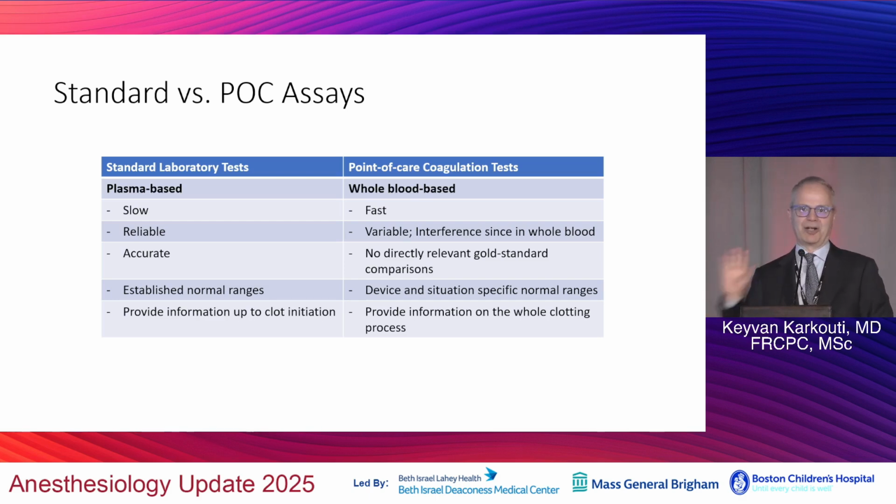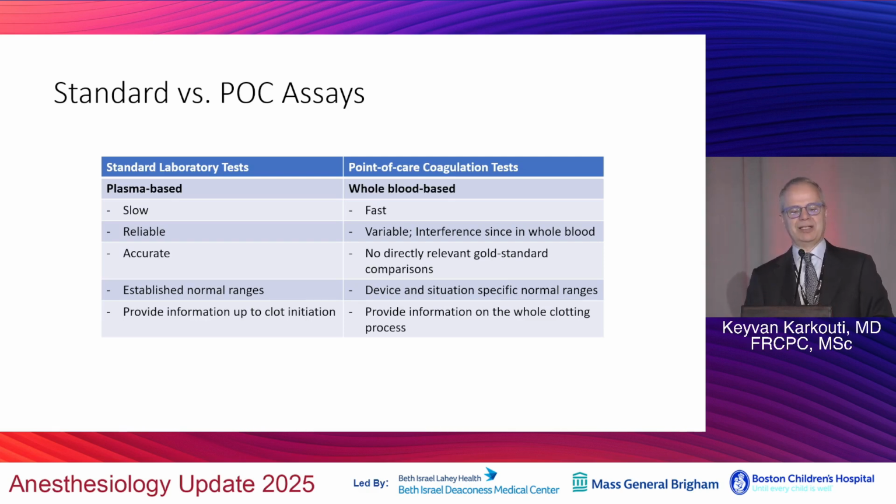They're helpful, they can guide you, but you really can't, for example, dose Coumadin or reversal of Coumadin based on a point-of-care INR or viscoelastic assay. Normal ranges are well established in standard laboratory assays, but they're not in point-of-care assays, and they're different for everything. Even viscoelastic assays, whether you do ROTEM versus TEG or other ones, they have different normal levels. What they mean for different types of surgery, we don't know. Where the thresholds should be for instituting treatment, we don't really have good data on that. So there's a lot of unknowns for point-of-care assays.